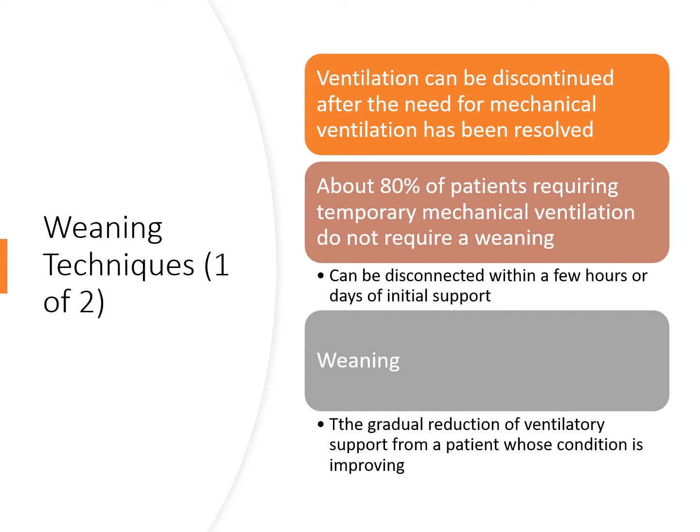So a lot of people can be withdrawn within a few hours to a few days of initial support. They may not need a lot of extra days and extra plans for weaning and liberation. Sometimes we're looking at post-operative patients, especially those recovering from anesthesia, treatment of an uncomplicated drug overdose or an asthma exacerbation, right? Those patients may only need mechanical ventilation until that initial process has gone through their system and we have everything under control.